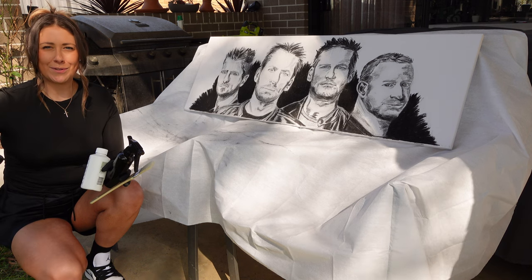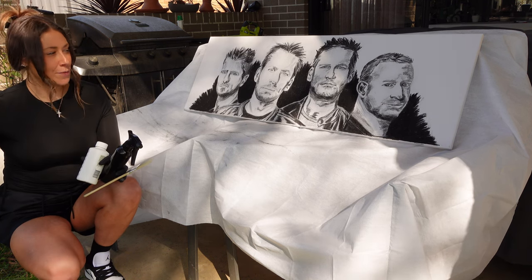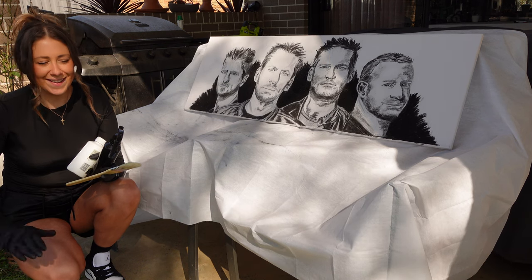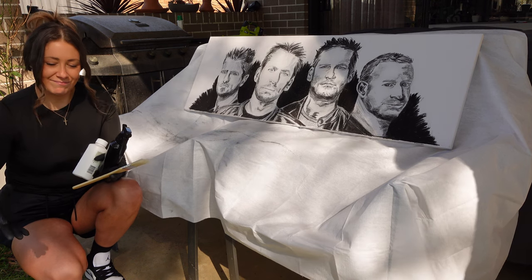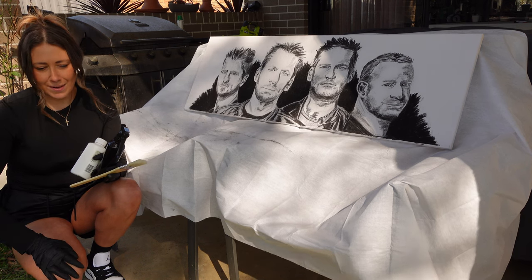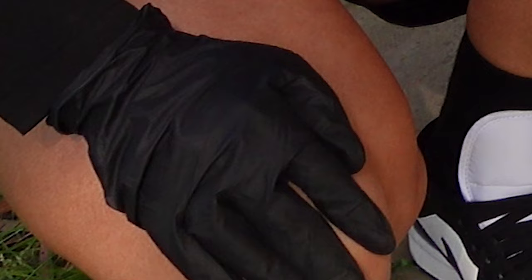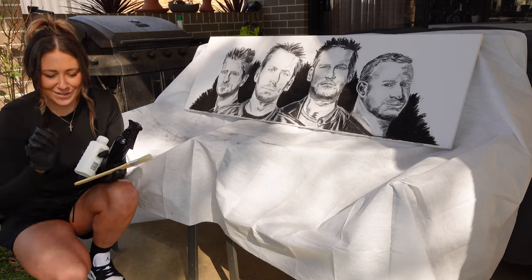So this is the part where I absolutely shit myself because I've never done anything like this before. This is the first time that I'm using charcoal on canvas and spreading the charcoal, and I'm just really scared I'm going to ruin it. So I have been putting it off for about a week. I don't know about you guys, but I procrastinate when I'm scared about doing something, I put it off. But I was also waiting for the nice weather as well, I guess. I'm nervous, but let's do it. Let's do it. It's time.